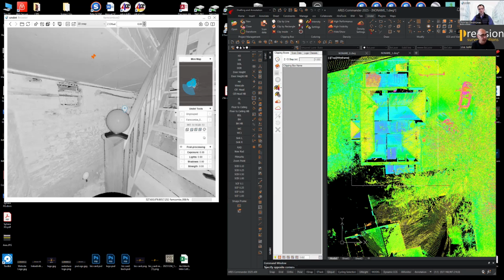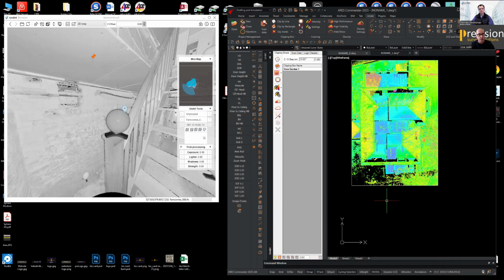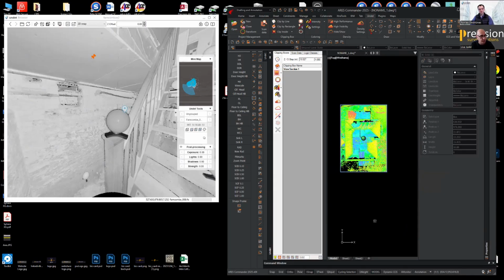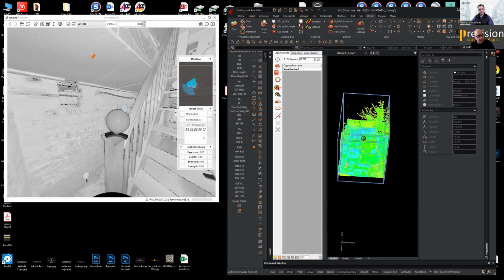It would then go through and take away all of the points that are not required, and only leave us with the points that are inside this box here. And we want to have a look at this. This is the clipping box, and again, if we look in a 3D environment, you'll see the clipping box again has grips. We can utilize the grips if we want to, just to make the box bigger, smaller, or drag the box to a thinner slice.